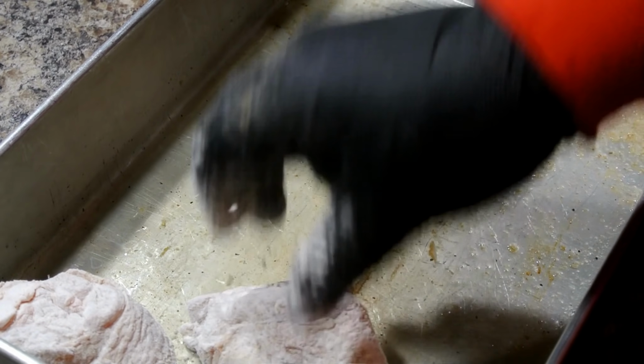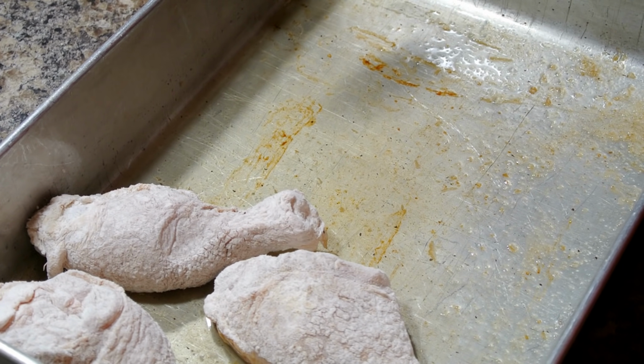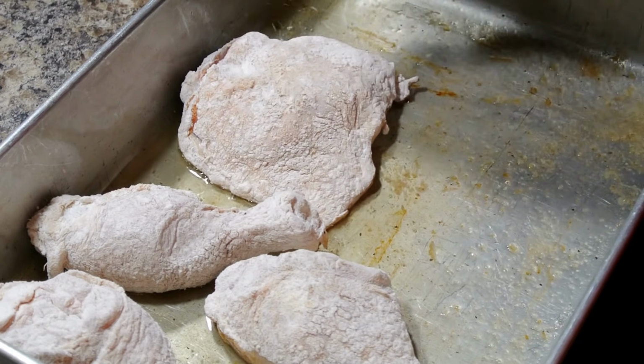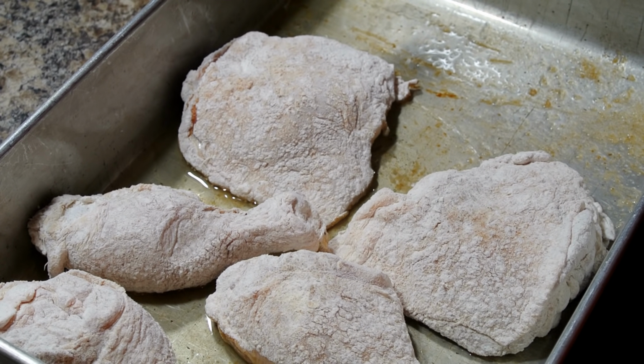All right, let's go ahead and toss our chicken in, starting with our legs. We definitely have room for our thighs. And this chicken is definitely coated with some flour on it. I mean, it is coated well. And we're going to keep the same temperature at 350 degrees. So whenever you take your pan out, you just want to leave your oven on at the same temp.